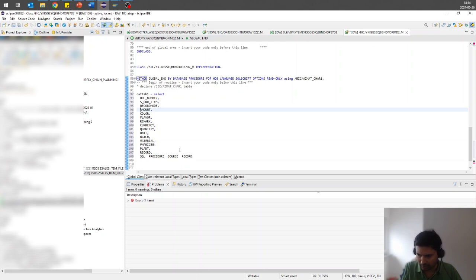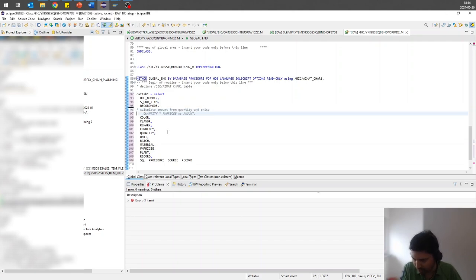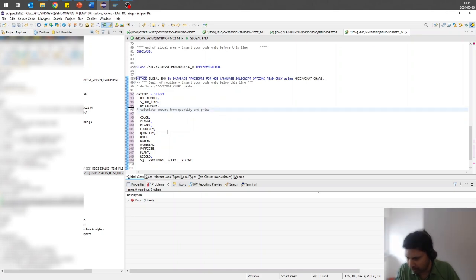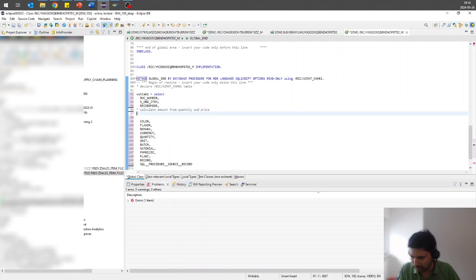As an example, I do not want to populate amount just as it is, because amount in the source is just blank, and I would like to calculate that amount field here. Let me just copy a comment, because you don't want to see me writing all the time. What I did is write: calculate the amount from quantity and price. Okay, and there you go. It automatically populated the code for me.